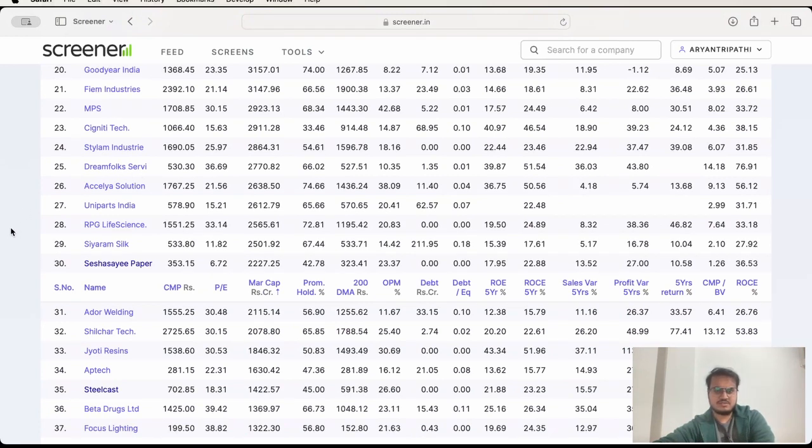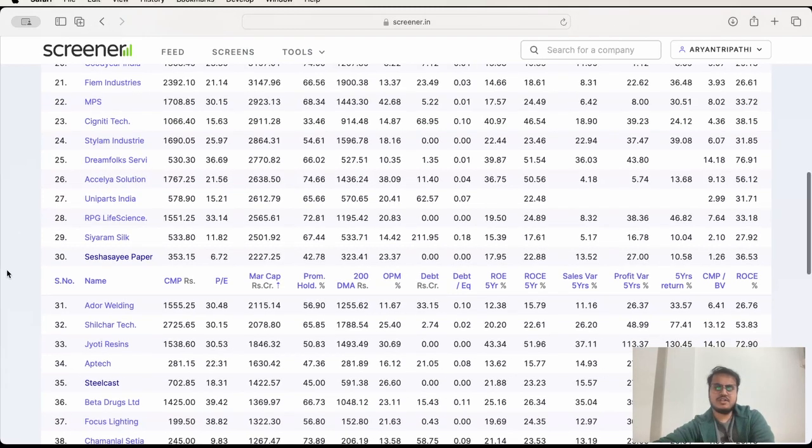We have to read further to see the valuation. But I'm kind of bullish on the service they provide. Dreamfolks Services. Okay, they are into lounge services in airports and everything. The way airports are increasing, the way people are becoming aspirational, the way people are ready to spend money and travel, maybe these lounge businesses will flourish in the future.